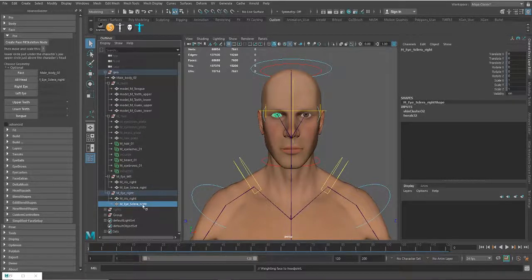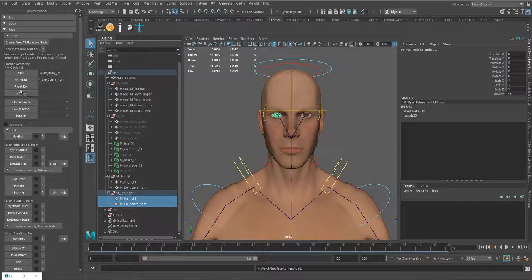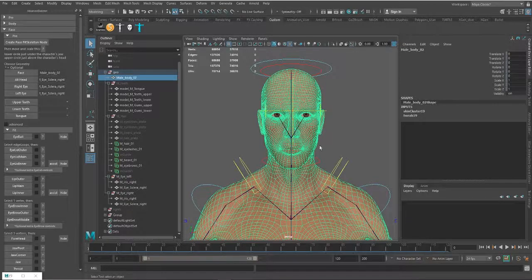And then it's pretty straightforward. You want to just go through and select what you have for each thing. And there's little question mark boxes if you're not sure. I always open them up, even though I've done this so many times. So right eye, left eye, upper teeth, and I'll just show you for the demo.